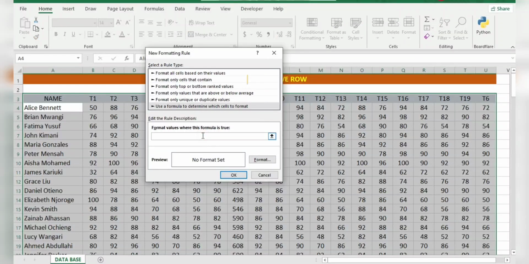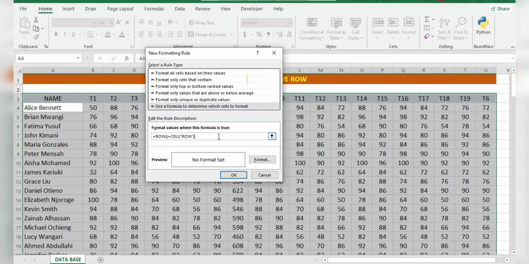The formula applied here is equals row, then you put two parentheses there, you add another equals cell, put parentheses, put double quote, and then in the double quotes write again row, double quote, and another parenthesis. Now I will explain a little bit how this formula works. When you say equals row, it means that we need to locate a particular row, and this row has to be referred to the cell that is active at that time, and that's why after the row it follows the cell, which is in reference to the row that you have chosen.